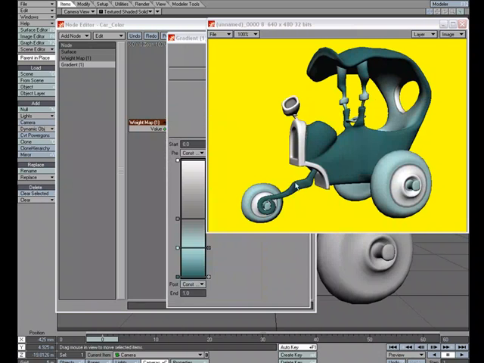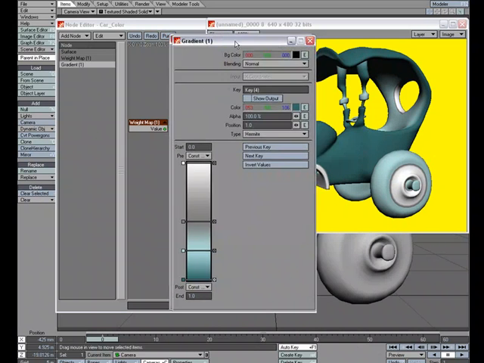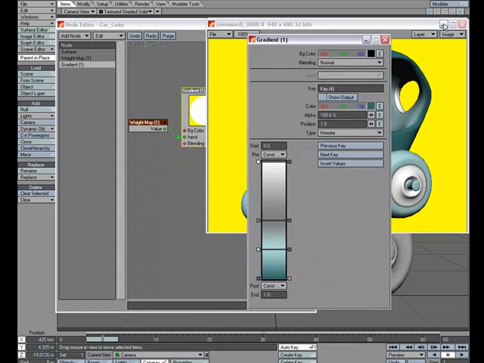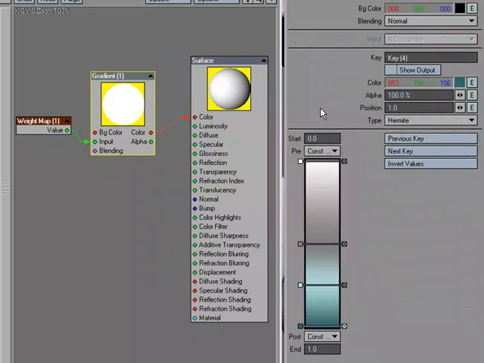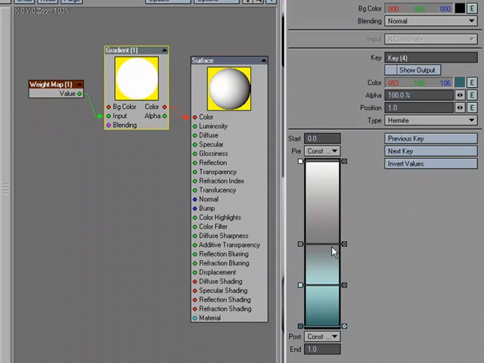Okay, so I have my multiple surfaces, and what's happening here, I'm going to go ahead and minimize that. What's happening here is it's using the weight map values to drive the gradient. So where we have points selected with the weight map value of 0, they're going to be textured white. Where we have them at 50%, that's going to be gray, then 75%. So it's reading the weight map value and applying the surfaces. Now what's really cool is we can keep adding more and more detail. We're not limited to just these colors. We can use these in other channels as well.